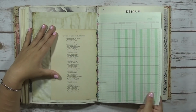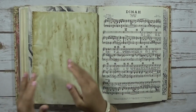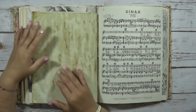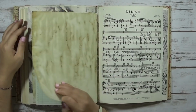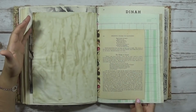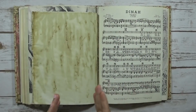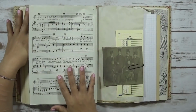There's some ledger paper that I got from Irene and some coffee dyed paper. This is the large coffee dyed paper. It's HP printer paper. I forgot what it's called, but I think on my larger journals I have a link somewhere for this on Amazon. If you do end up getting this really huge paper, you have to be careful when you coffee dye it and use parchment paper, because papers this big will stick together if you don't separate them. So be careful with that.